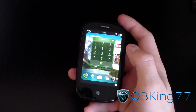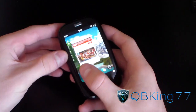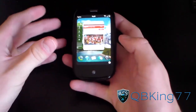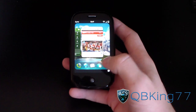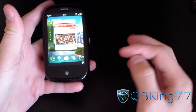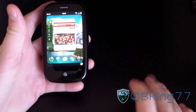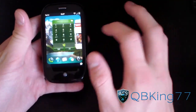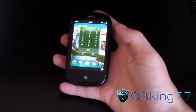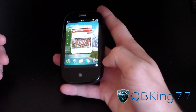Let me know what you think about WebOS and how you think it could be integrated with Android. On Ice Cream Sandwich, you have that recent apps option on the Galaxy Nexus where you tap the button with all the windows and can swipe through them and exit by swiping left or right — which is very similar to WebOS cards. It seems like Android is taking some things from WebOS and integrating them, which I like. They're going in the right direction because WebOS is really a great operating system.